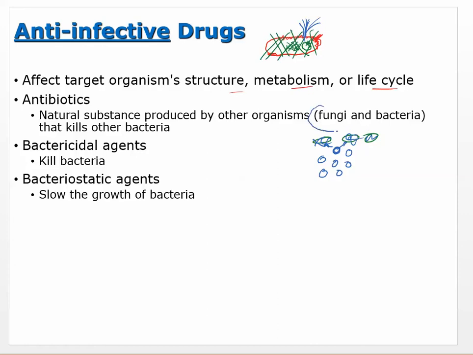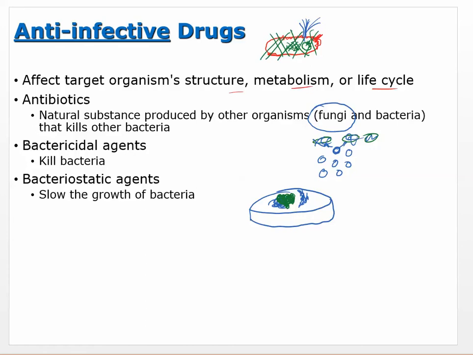Even more effective are fungi. So remember with Alexander Fleming and his little petri dishes, he had a lawn of bacteria growing. But then mold started to grow on it, and he noticed that the mold was killing the bacteria. Okay, so around the mold, the bacteria couldn't grow because the mold was making something. So we stole it. We took it. And that's what gave us penicillin. Just took it from the mold because the mold was making something that killed the bacteria. And so now we have antibiotics. Just that simple, isn't it?